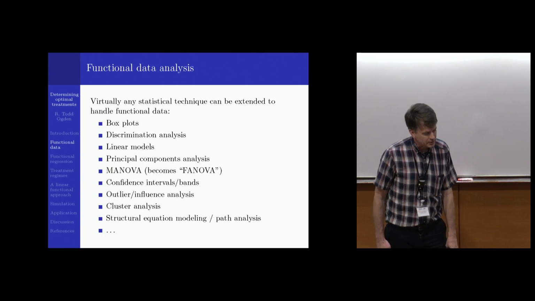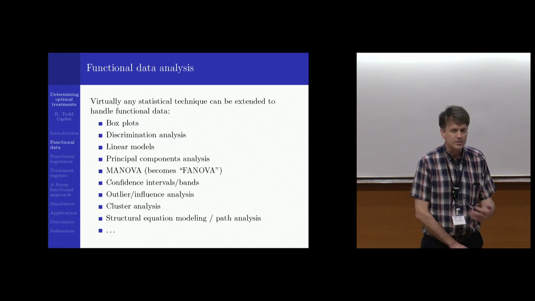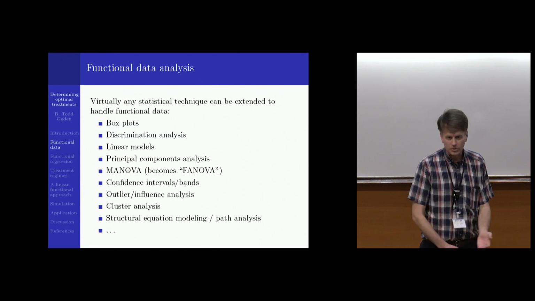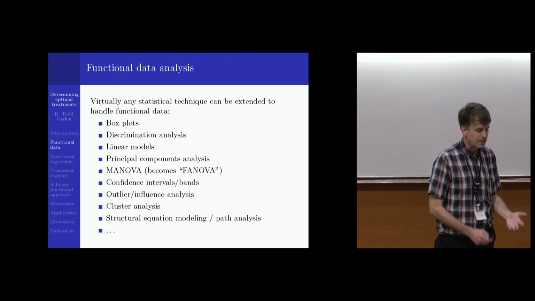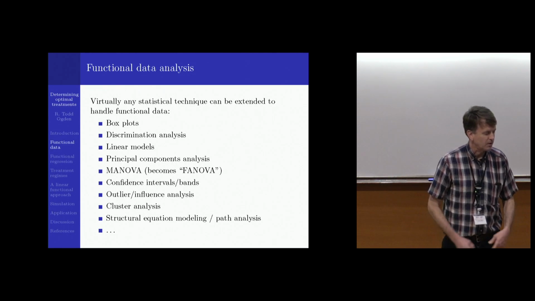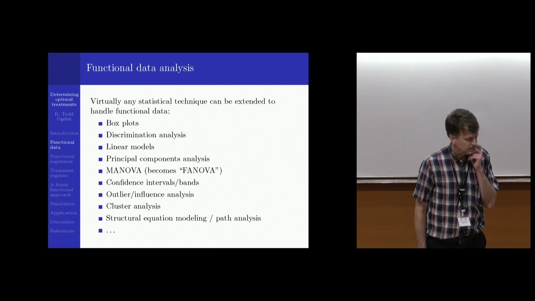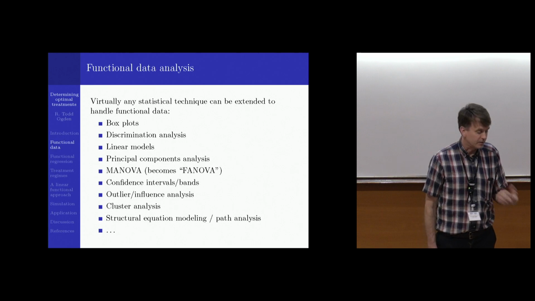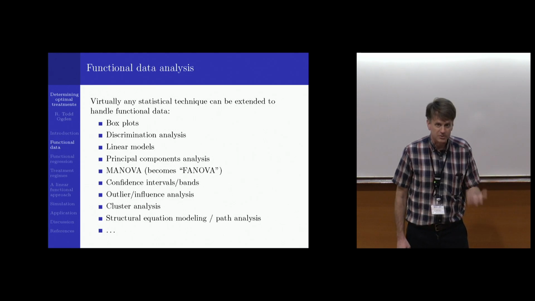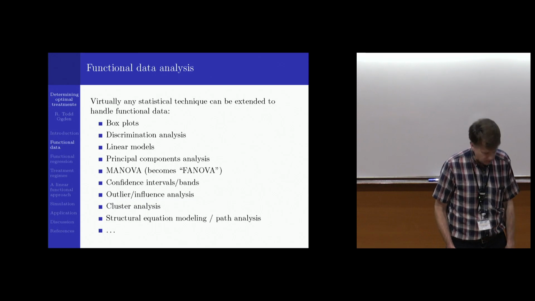So what can you do with functional data? Well, this is what people have been doing for a while: any statistical technique you have that works for multivariate data, you can at least imagine a functional equivalent of it. So you can do functional box plots and discriminant analysis and all this stuff. Okay, so I'm going to try to take a functional data approach to the idea of precision medicine with determining treatments, although in a very simple model.